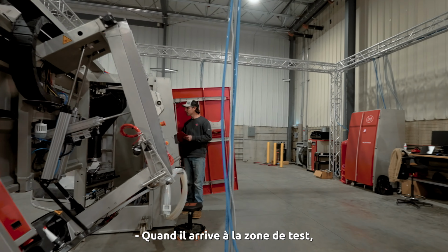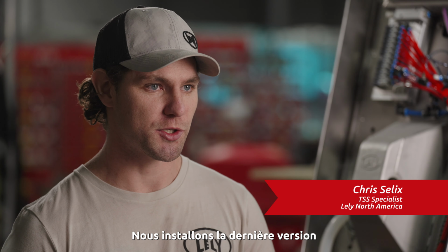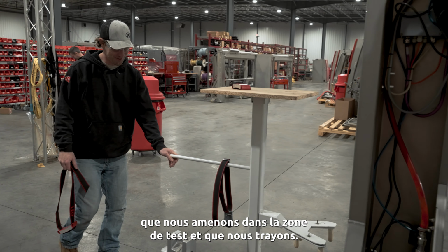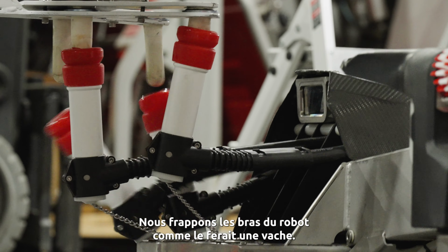When it gets to the test bay, we are doing a functions check on every part of the robot. We push the latest version of software to the robots. We have a hypothetical cow that we actually bring into the test bay and we milk. We'll kick the robot arms the same as a cow might.